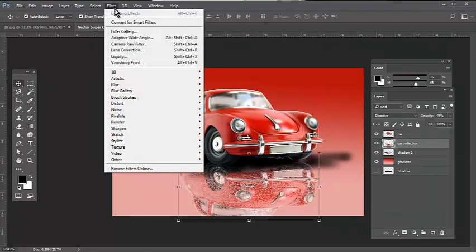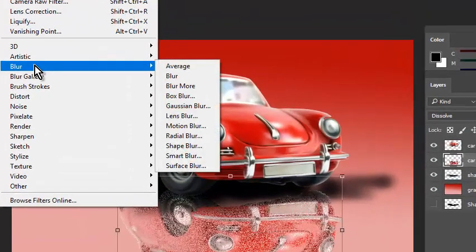You're going to go to filter, and we're going to add a blur. And what we're going to add is a motion blur.